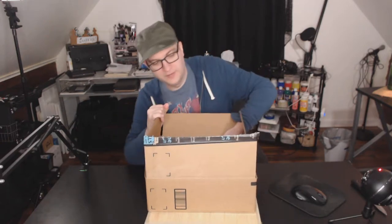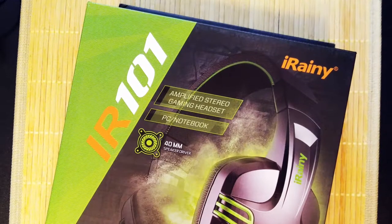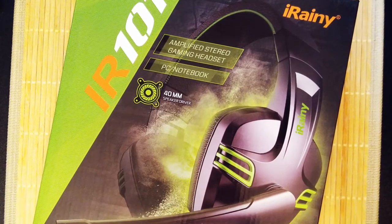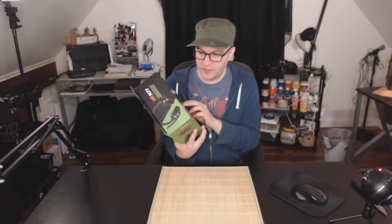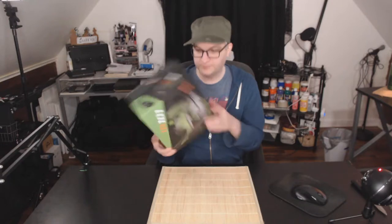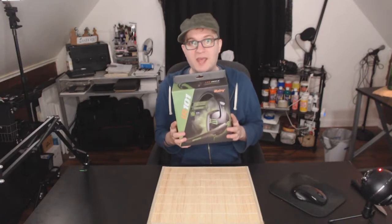I'm going to grab this first — this is the biggest thing. This is the iRami IR101 Amplified Stereo Gaming Headset in Black. It is for PC notebook and it's got a 40 millimeter speaker driver. I had another brand of gaming headset that perished a few months back. In fact, I've had two of that same brand and I had two different ones stop working within the year. So I decided to go with something different and I wanted to take a chance on a brand I hadn't heard of before.